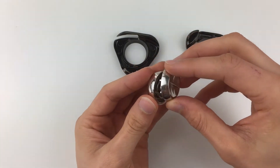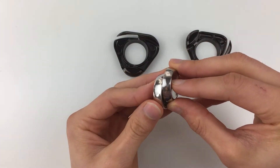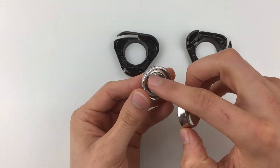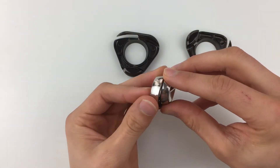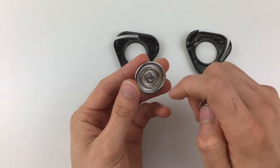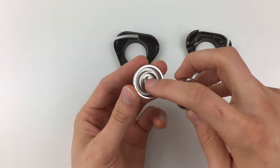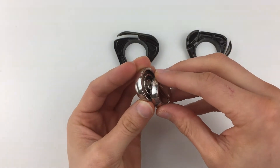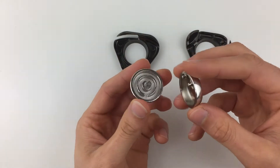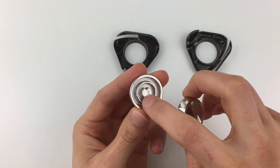Once we've got the first peg through, we move it out of the way by turning it this way, then we get a little bit of movement in the dial puzzle — and that's when the second peg goes through into that circle. Once both pegs have gone through, all you need to do is keep twisting. That little gap is a good thing and a bad thing: it helps us get the whole thing open when both pegs are on the inside of it, but it's a nightmare when you've got one peg on the inside and one on the outside, because it makes you think you're making progress when you're actually not. The key is getting both pegs into the little circle and out of the big circle.